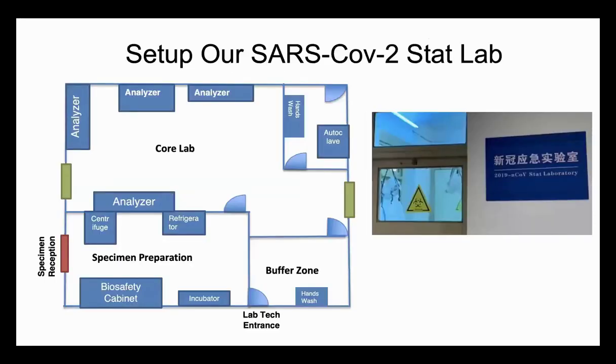To protect our open space central lab from contamination by COVID-19 patient samples, we set up a SARS-CoV-2 stat lab in a separate room to run regular tests for COVID-19 patients. Lab technicians working in this lab have to take biosafety level 3. The lab runs 24 hours a day and 7 days a week.